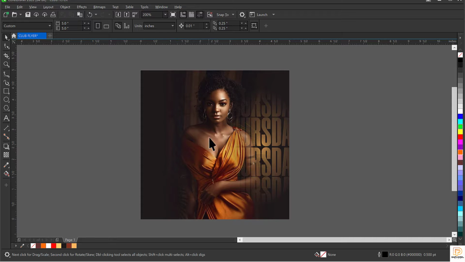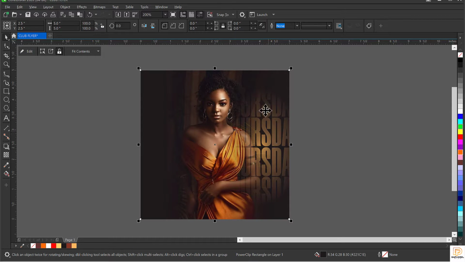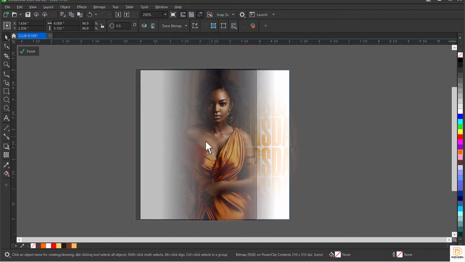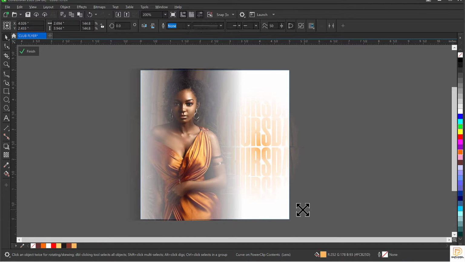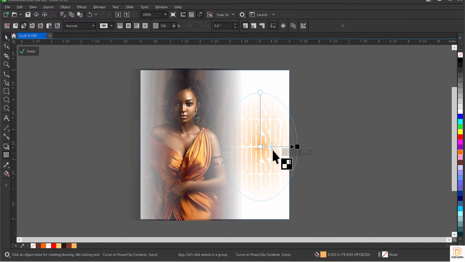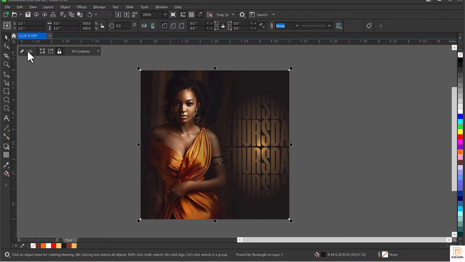As you can see guys, I'll just make a slight adjustment to this text I have here. It seems too big, so I'll double click on the box, I'll move the image aside and make this a little bit smaller, just like this. I can also make changes to this effect applied to it. So I'll just move the slider inside so I don't have too much of the text on the subject's body. So that's what I'll do. Having done this, I'll click finish to check what I've done. As you can see how the text is now, I think this is nice like this. So I'll leave it like this.